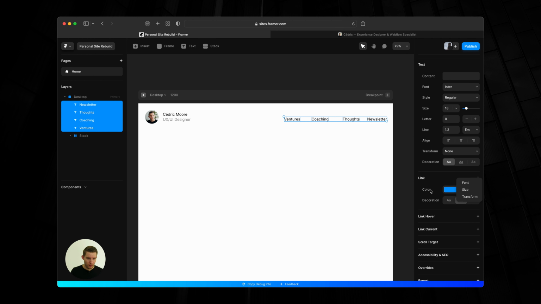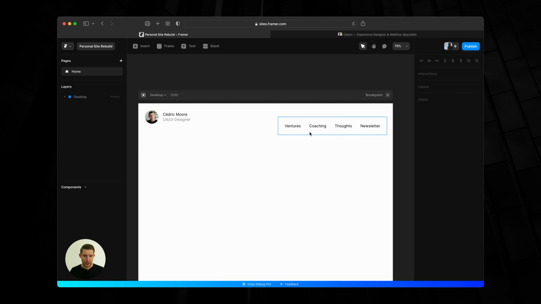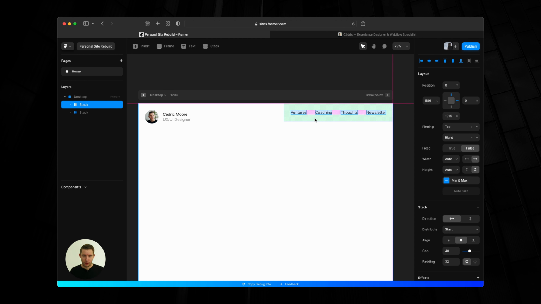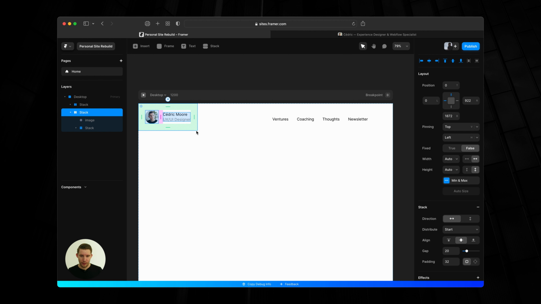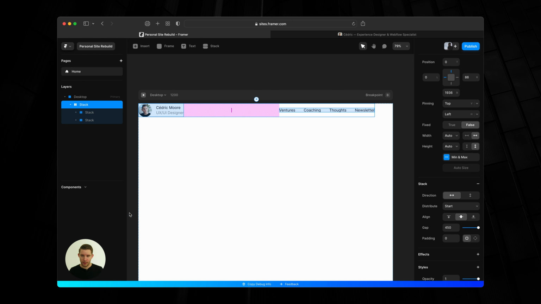So I'd say let's stack these again, and this time we're gonna stack these. Oh, it's already right. Just less gap in between. Let's do 40. And again here, 32 padding around. Now that's somehow... Okay, let's do it differently. Let's remove the paddings. Do both again in a stack.